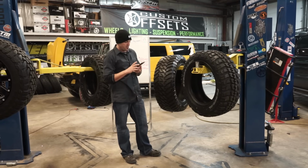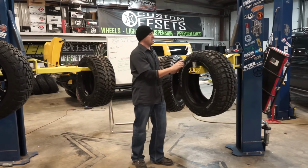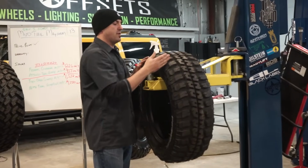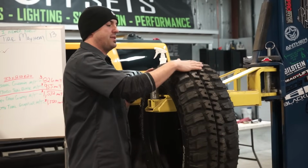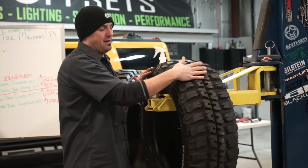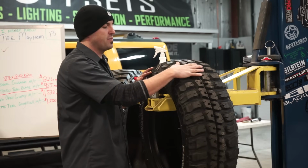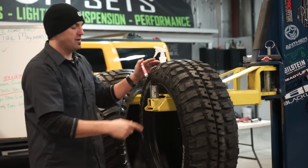Sidewall bulge and or splitting. So what I have seen, and I saw one Federal do it for sure, is literally it looked like a band or a belt broke inside of here. And then they got a big bulge right in the middle of their tread. And it was a fairly new tire, but we warrantied it out and it was covered. So something like that, belt breakage in the first however months of ownership was covered and we absolutely did cover it and so did Federal.